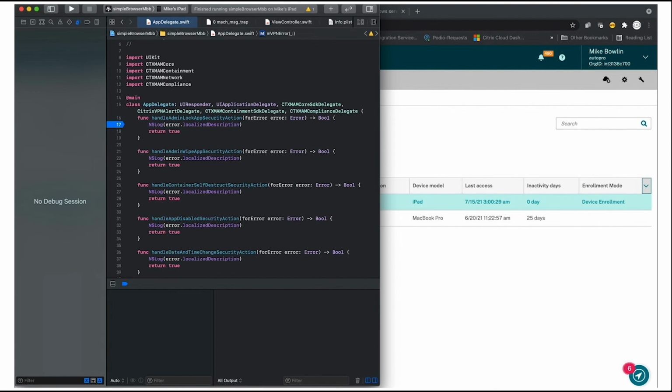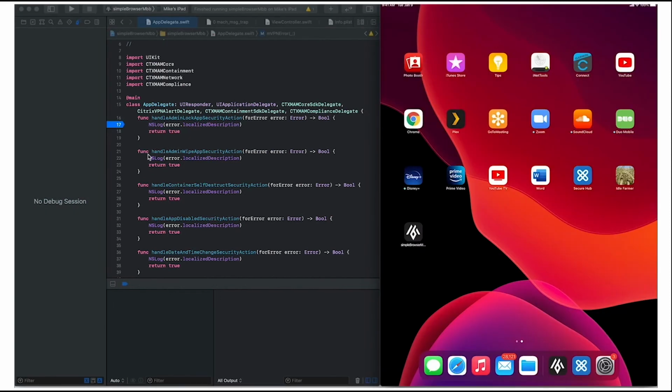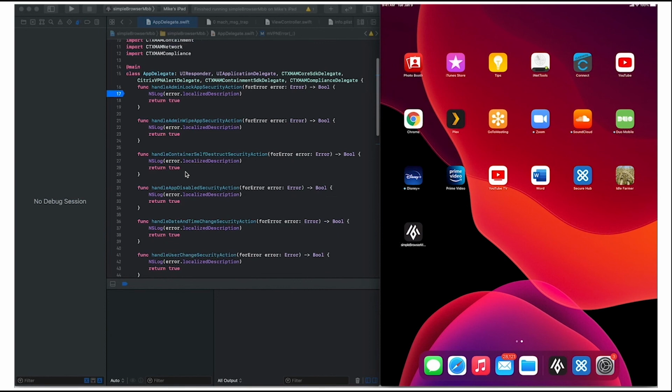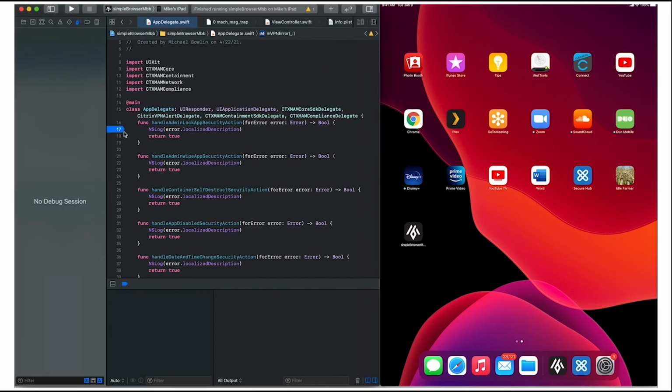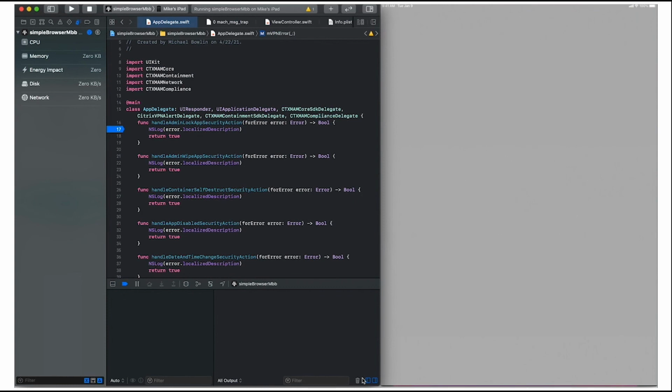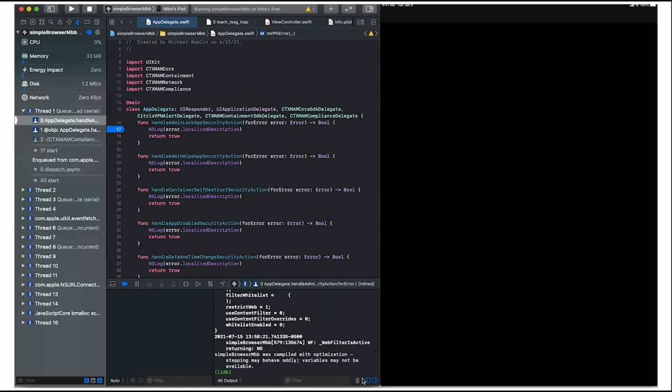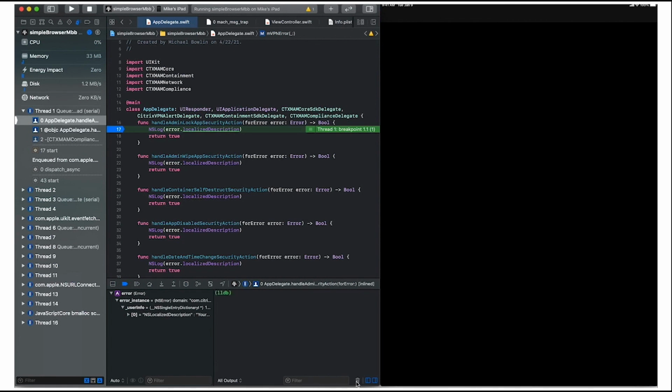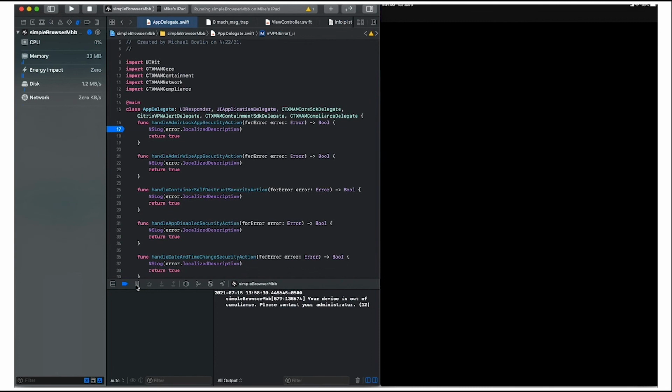So now if we go back to Xcode and we set a breakpoint for the handle admin lock method here, and we run our application and look at it from inside of our app instead of Secure Hub, what we will see here is that when we run our application, it's going to launch, and then we hit our breakpoint here. So at this point, you should essentially have your app exit and let the end user know, hey, you need to sign back in via Secure Hub.